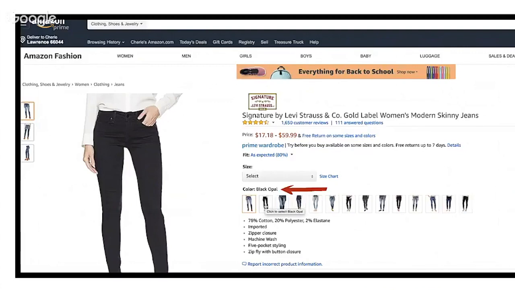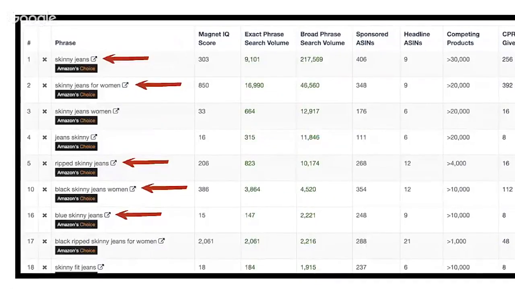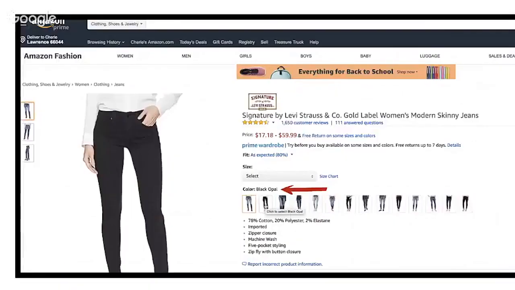All the colors are on one page. People will self-select. If you bring them in from skinny jeans for women, trust me, they will come to this page and buy loads of skinny jeans. They will find the size and the color that suits them. They will not get confused. Now, if you would like to target your black to your black, you can do that as an ad group. But your big juicy keywords like jeans for women and women's jeans are just going to come here. Women's skinny jeans are going to come here and self-select. And I can show you in the data that this is true.